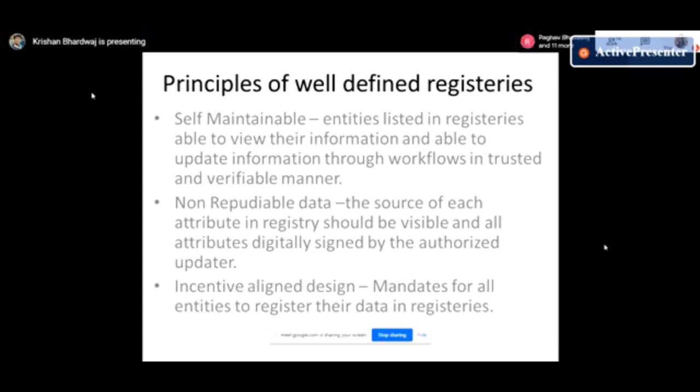They say all the registries should be self-maintainable. By the term self-maintainable, it means all the entities which are listed in registries should be able to view their information and should be able to update their information through workflows in a trusted and verifiable manner.